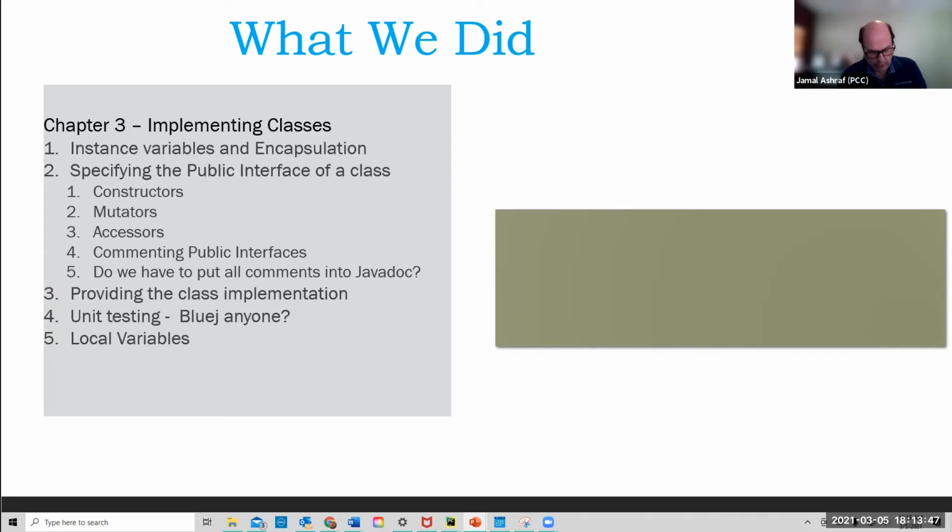I like that. That's good. But the question is, if I have a local variable name and an instance variable name, which one is going to be used? The local variable. The local variable is going to overshadow the instance variable. That's why we're going to be using the this reference to differentiate our instance variable from our local variable.